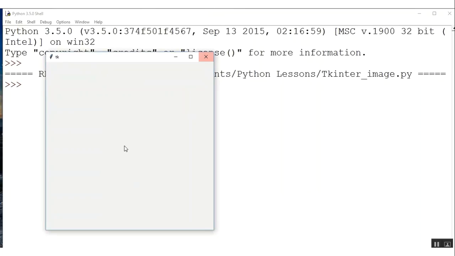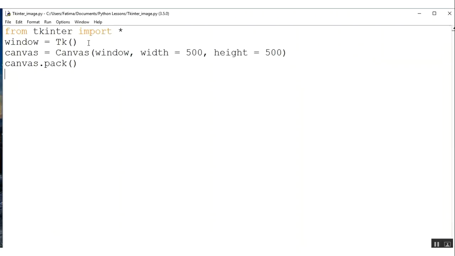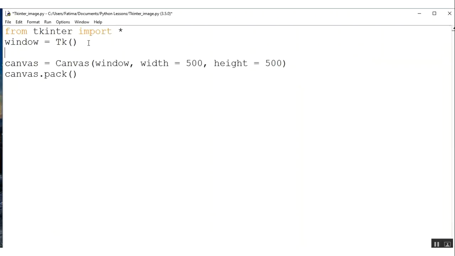If I want, I can change this TK to a better title. So I can add this line of code here. I can write window.title. So on my window, I'm setting up a title. And the picture that I'm going to load in my program today is a picture of Grand Canyon. So my title will be Grand Canyon.